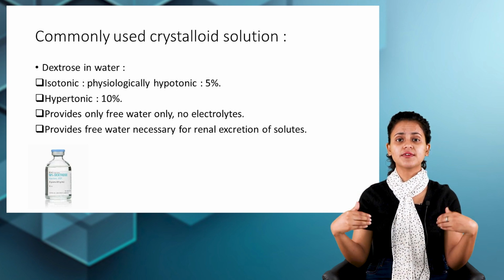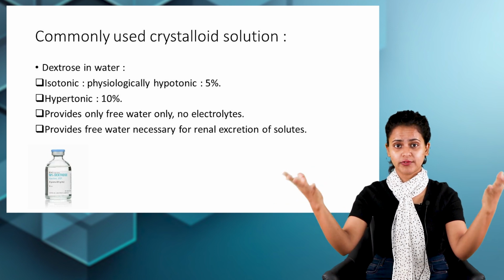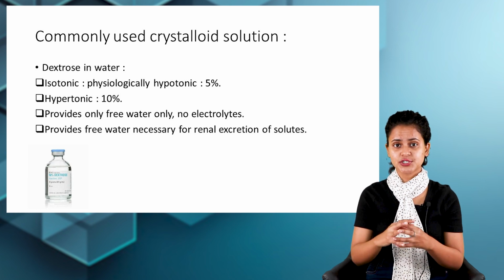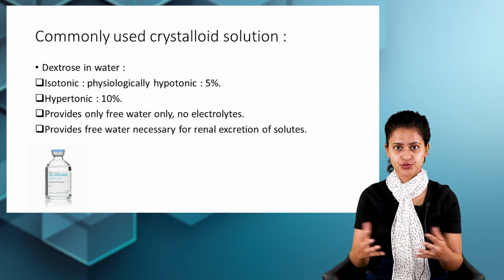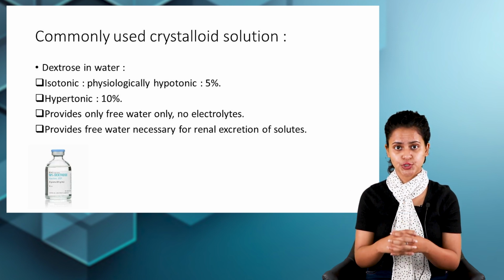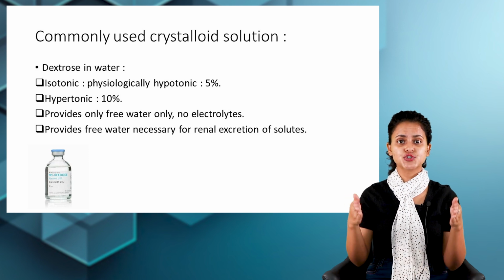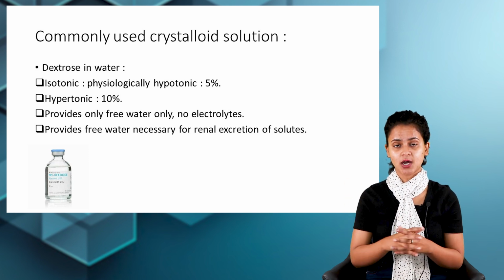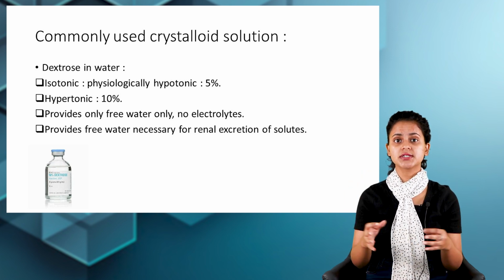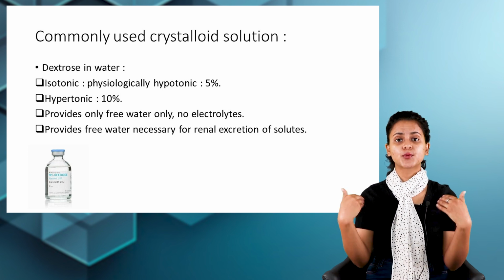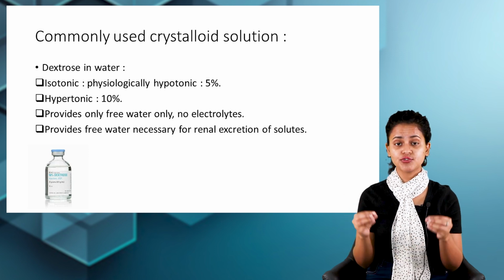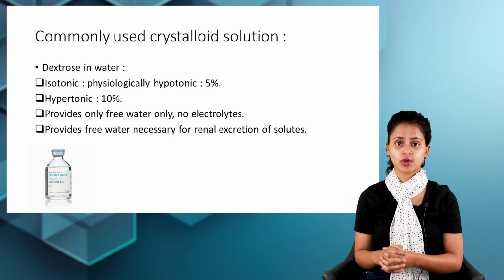So if a client has an excessive amount of electrolytes in their body, we will often see dextrose water or dextrose solution used to promote urinary excretion, to excrete the excess solutes from the body. That is how dextrose solution is a very commonly used crystalloid solution, to promote fluid replacement as well as to increase the urinary excretion of solutes from the body.